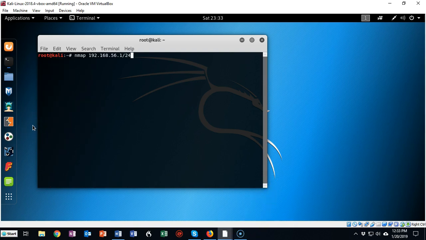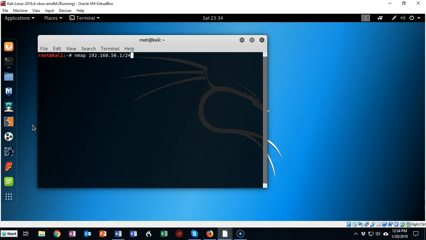To scan an entire subnet, I can type in Nmap followed by the IP address I want it to start with in that subnet, and then I can give it a /24, which is CIDR, and that stands for the subnet mask that we want to use so we can identify what portion of the network the host IP addresses will be located in.